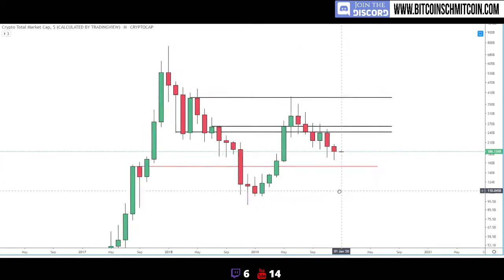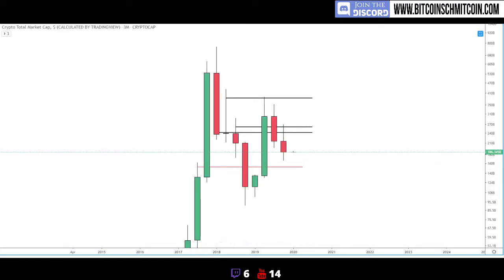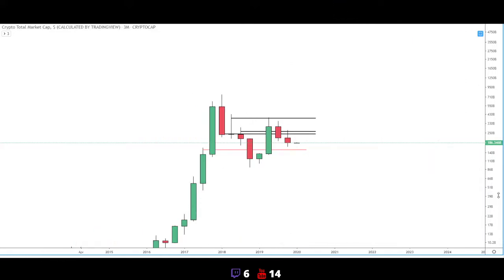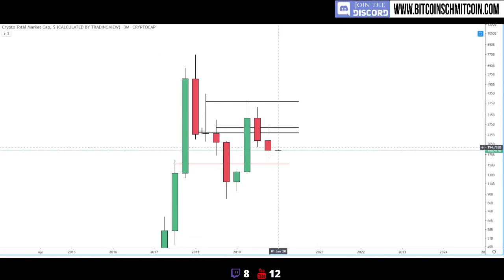Quarterly candles I don't look at a whole lot. I look at more monthly. I think quarterly is kind of a little too zoomed out for my trade strategy. But we'll take a look at it nonetheless. So first things first, here's the quarterly candle. Not a terrible amount of information. We're kind of in this no man's land here, right? No surprise. We're below support, below previous support, above monthly support.